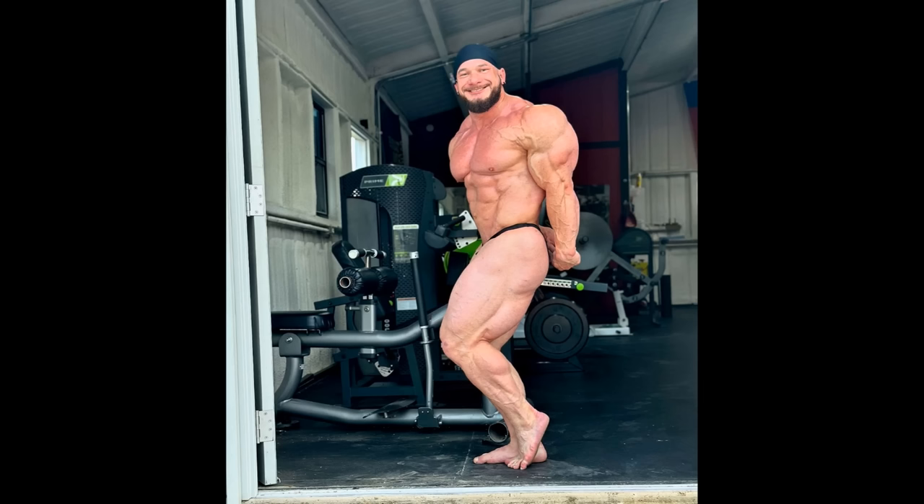Take a look at him from the side — the side tricep is one of his best poses. Somehow he's able to open up to show the width of his shoulders and also make his tricep pop out. This is definitely not something you see very often. When bodybuilders turn to the side, their triceps can pop out but then they lose the width in the shoulders. But Hunter is managing to do both, and it looks crazy impressive — the arms are massive, triceps are massive.